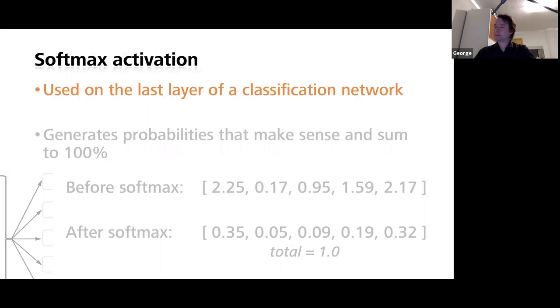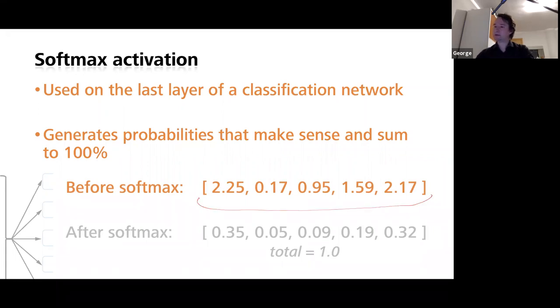Softmax activation is something that you have to be using for classification, and it's the last activation function. If we looked at the neural network, then the very last activation after the last node is going to be softmax, and it generates probabilities from seemingly random data generated by a neural network. Before softmax, the data can look like this.